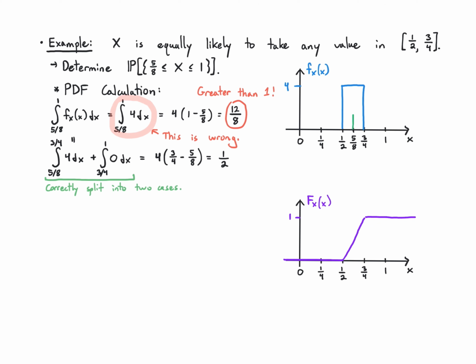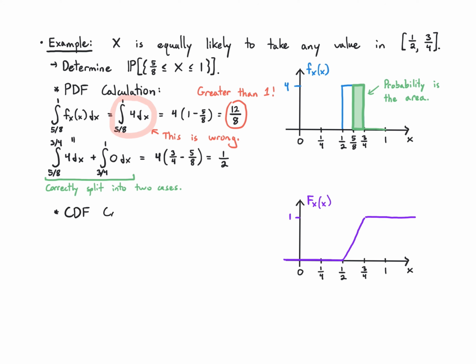Visually, what I need to remember is I'm taking the area under the curve, and the area under the curve between 3/4 and 1 is 0. And if I just carelessly plug in to the formula and I don't pay attention to the cases where that's valid, I could make an error. So sometimes it's helpful to look at the plot to know where I should change the evaluation.